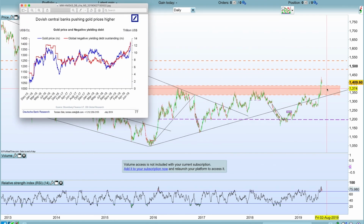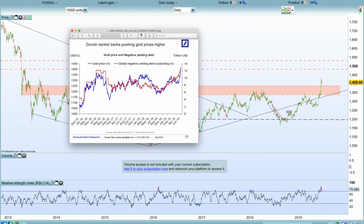So I'm looking for this to consolidate here, and clearly you can see that the last time there was that underlying buying pressure at that 1200 level, it bounced around a bit. I think it's unlikely to bounce around for another 6 months here. I think there's a good chance of a bit of a surge higher again, particularly if world economic indicators start struggling further. But that's a pretty straightforward way of looking at it.